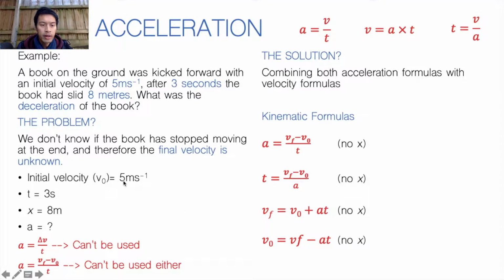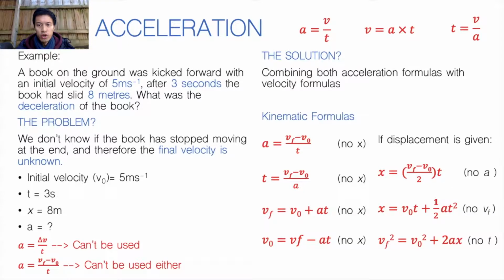The reason being is because in this case here, displacement is given, but final velocity isn't given and acceleration isn't given. So you can derive the same formulas because we know that velocity is equal to displacement over time. And so if displacement is given, there are more complicated formulas that we can use, right? So in this case here, the same formula can be derived using both the acceleration formula and the velocity formula that you've used before to figure it out.